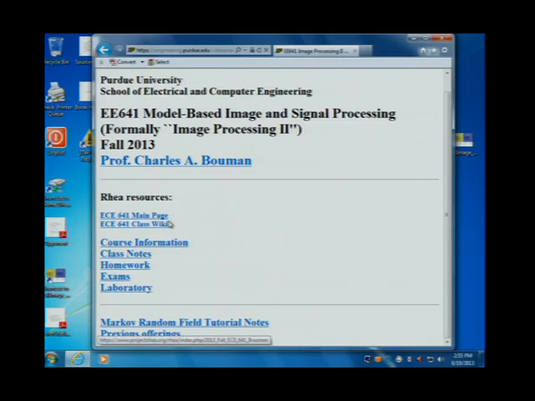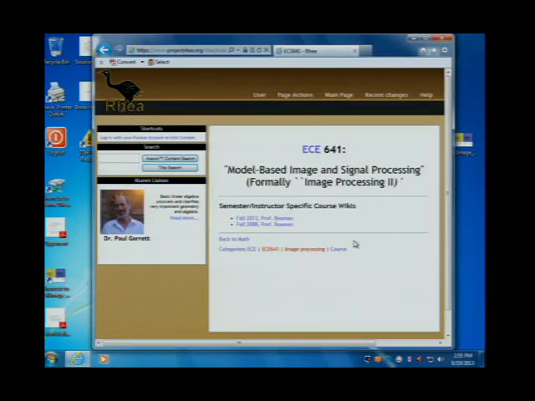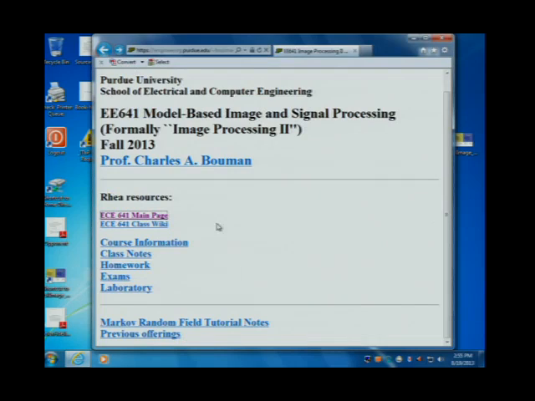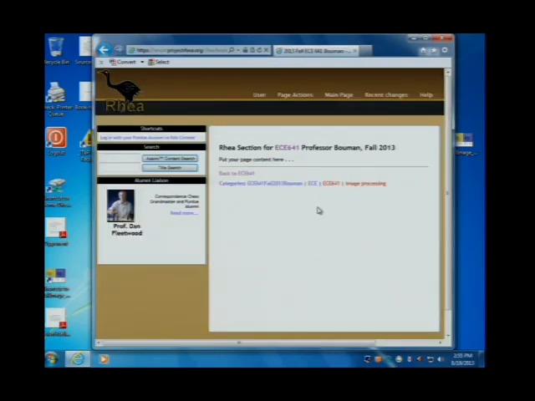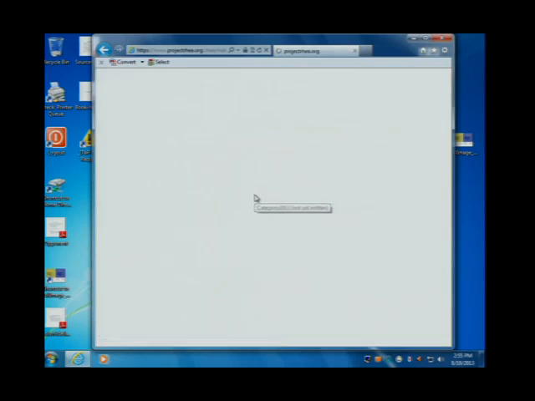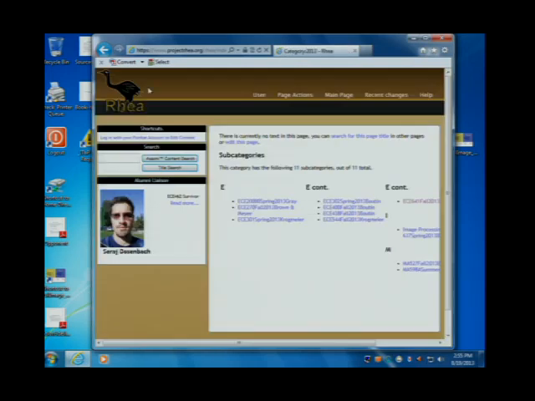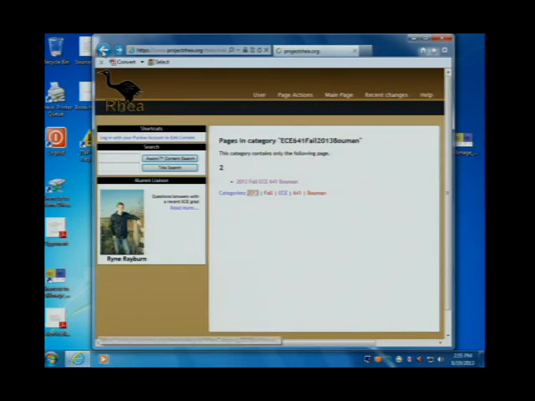So this is a cool thing called RIA, and it's a tool basically for students to exchange information and so forth. So I have links here, and this is basically a wiki of sorts. Maybe that's an oversimplification, but you can go in and basically exchange information with each other about how to do the problem.